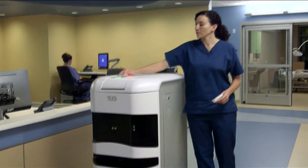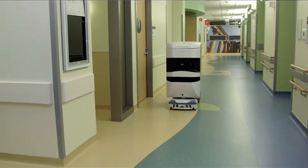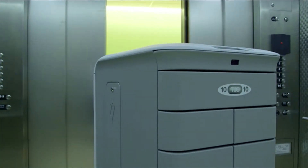But that doesn't mean it can't play well with colleagues. As the robot navigates through the hospital, it makes people aware of what it's doing. There are certain voice commands it will say as it travels. If somebody gets in its way, it'll kindly ask them to move aside. As it's waiting for an elevator, it'll tell people it is waiting for an elevator. The technology really tries to work within the institution.